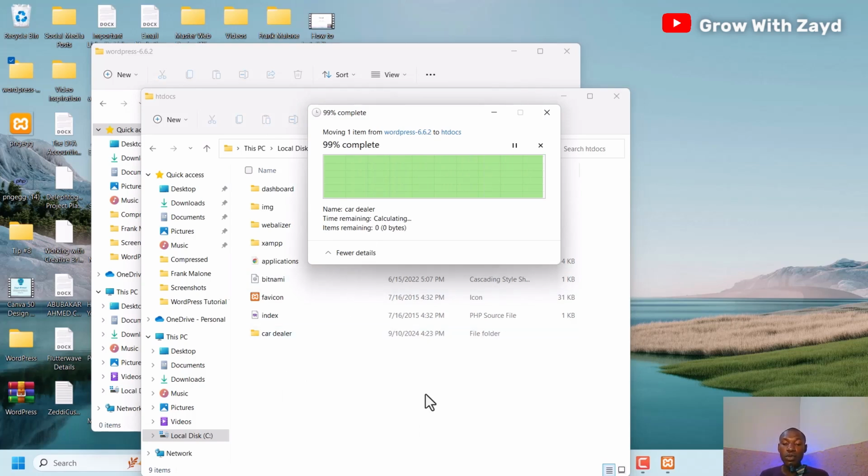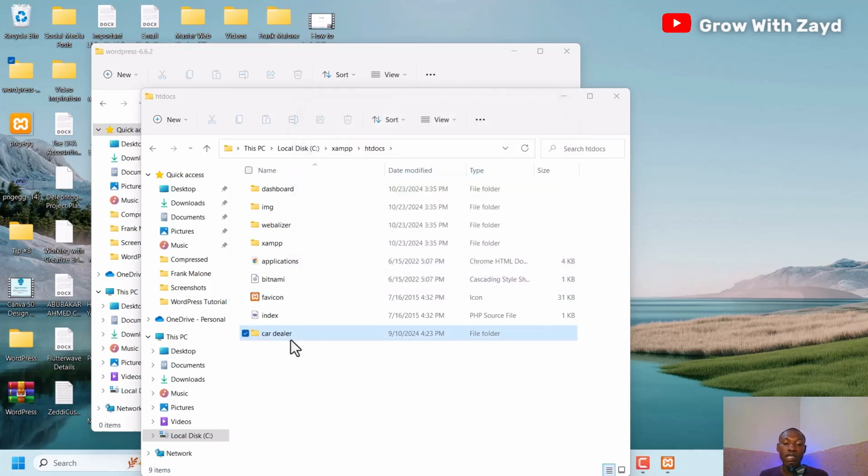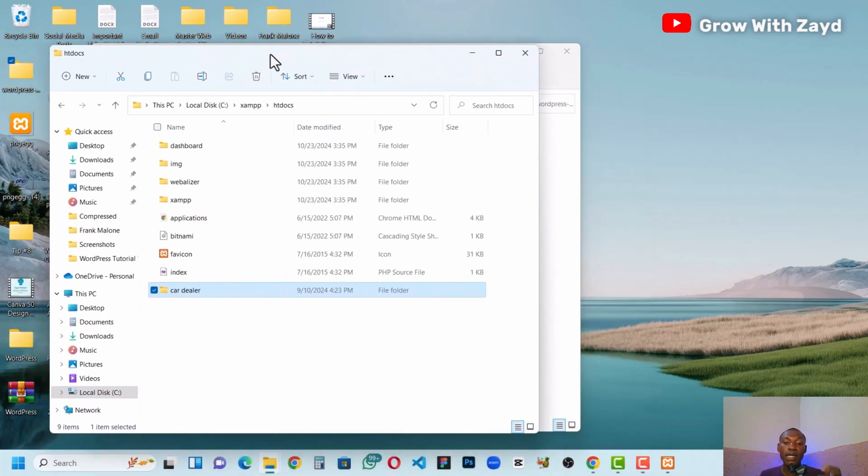Now the next thing is to go to the browser and create a database for this particular website that I want to create. Because when you have a website, a database is what holds all of the information, like users that we have on the website. Let's assume you have already created an admin access. All of that is stored in the database: the username, the password, the phone number, the email address. So the database needs to be created.